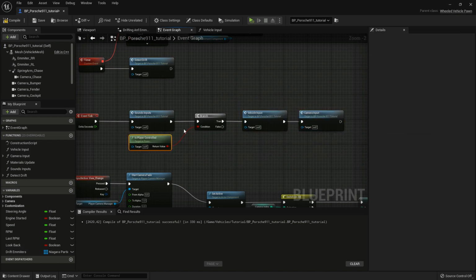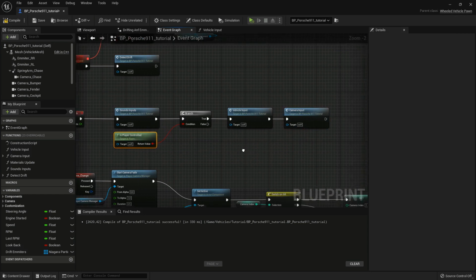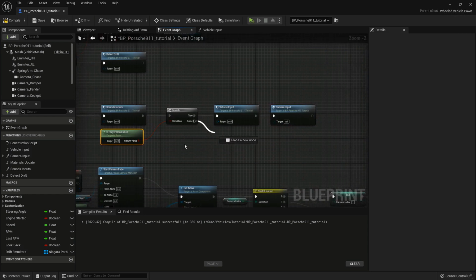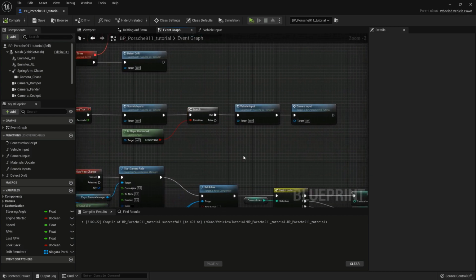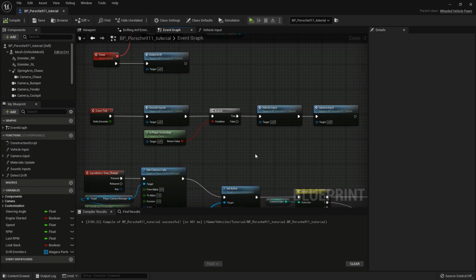And if we're not, like when the AI is possessing the car, that node returns false, and the AI is free to handle the input in the AI controller itself. If you don't do that, nothing's going to happen, and you're going to be in trouble.